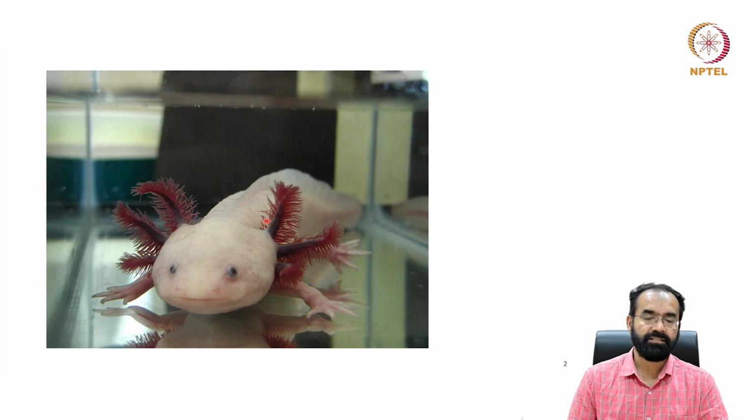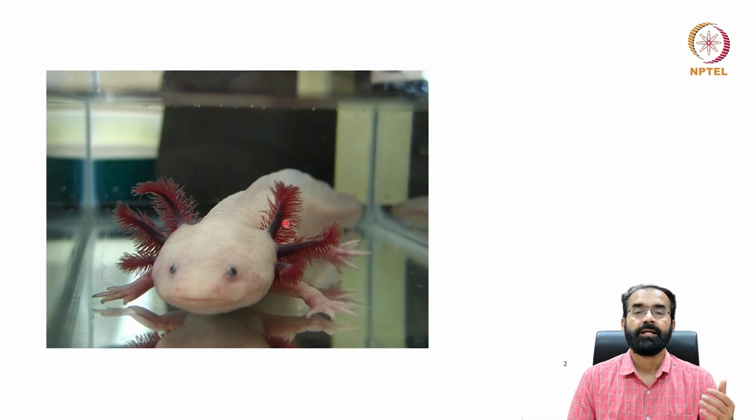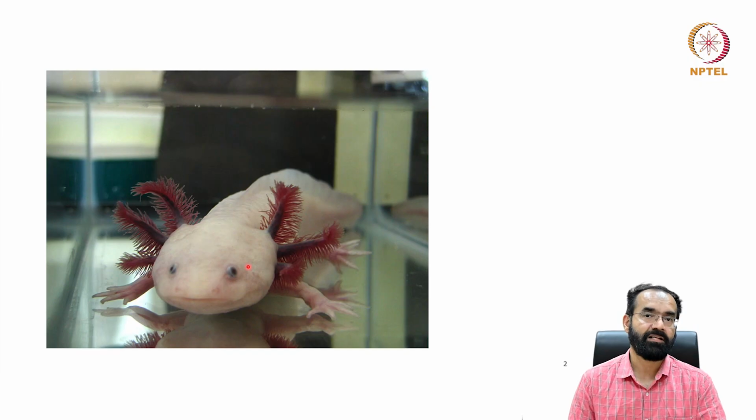And the interesting thing about this animal is it has got gills, and it also has got lungs, and it can breathe air as well as in water. In other words, this animal shows a situation called neoteny. So neoteny basically means retaining the larval stage. What you are seeing in this picture is an adult, but it did not change from its larval stage at all, except that it increased in size. It retains every larval characteristic.